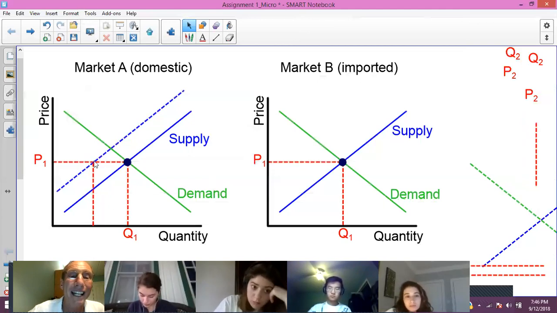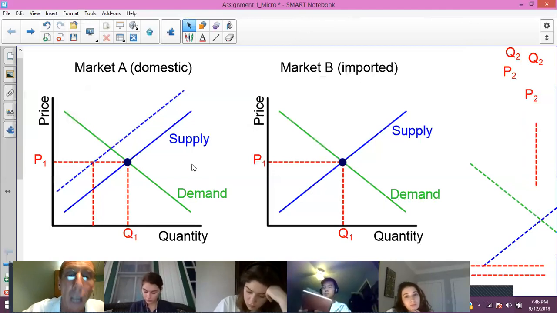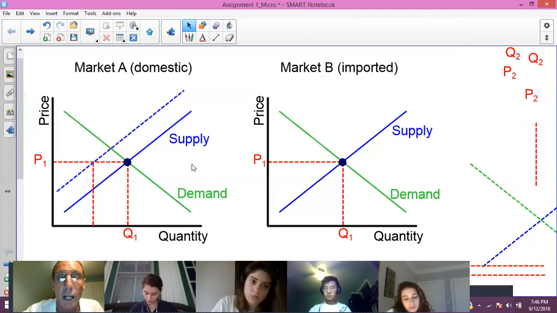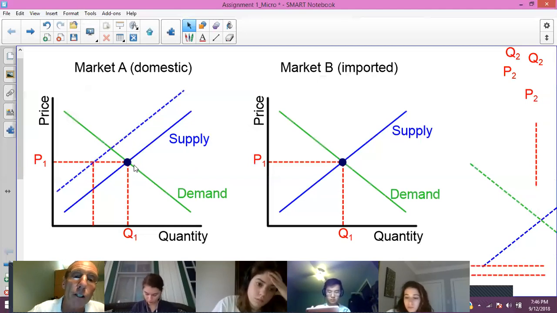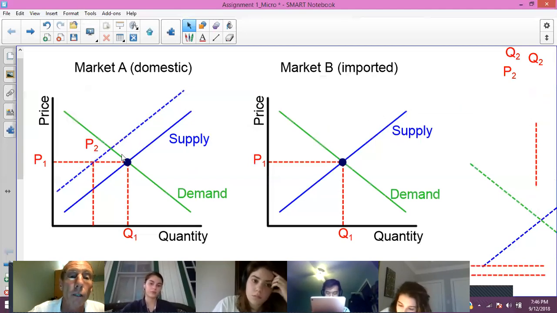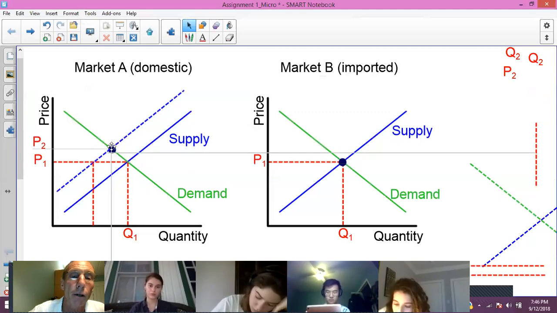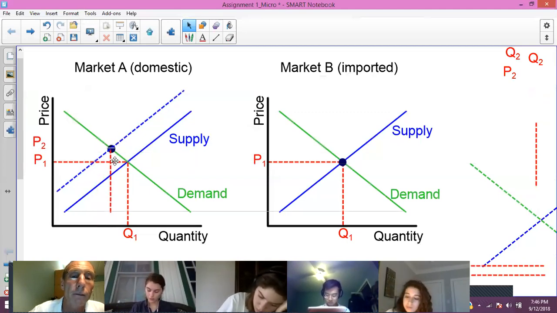But that's not where we're going to end up, because the demand hasn't changed at all. So what actually happens is you've got a shift in supply because there are fewer firms supplying. It's just common sense. If there are fewer firms, there's going to be less supply, which means the supply shrinks. So at the same price, you're going to have less. That's why we know it shifts to the left. But since demand does not change, price is going to go up. So we're going to get a new price up here, because our new equilibrium is going to be here. So our actual quantity is going to be there, okay?